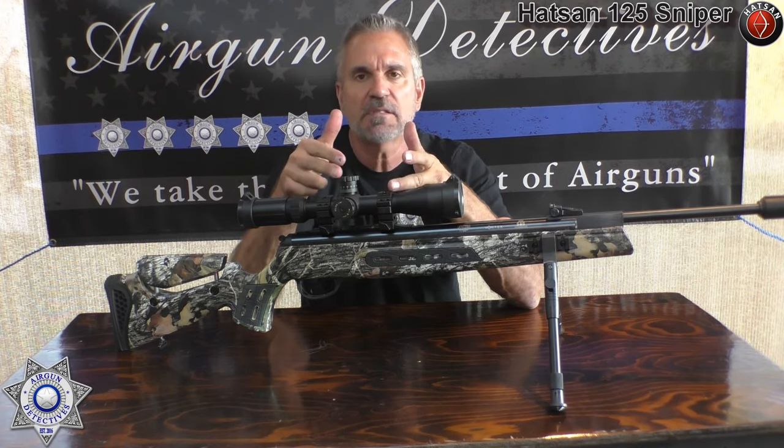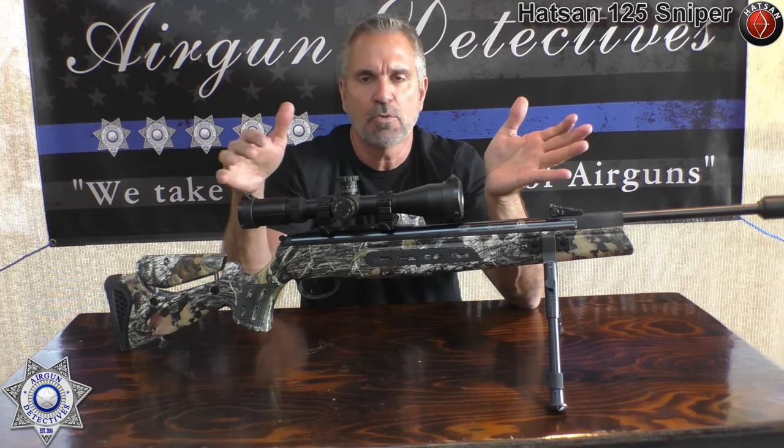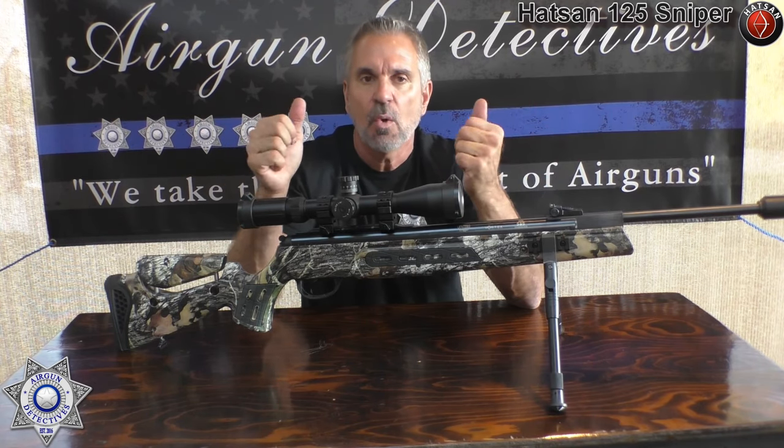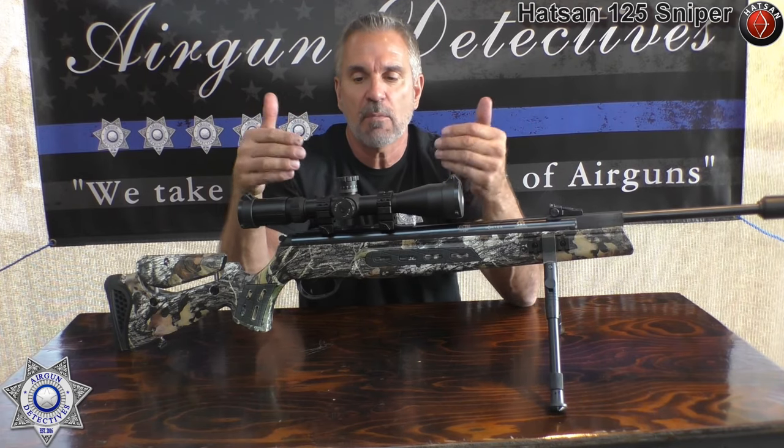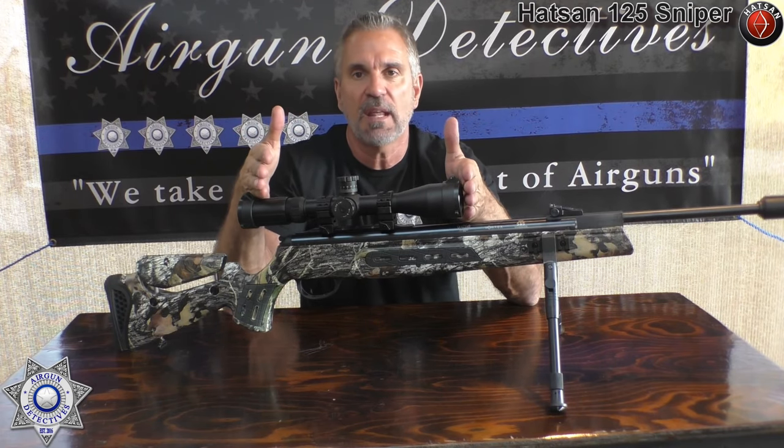Just like someone questioned me about, well, how come you just don't show the guns completely stock? Well, the reason I don't is because I have modified and tuned these up, but I want to show you what potential you can get out of these guns.